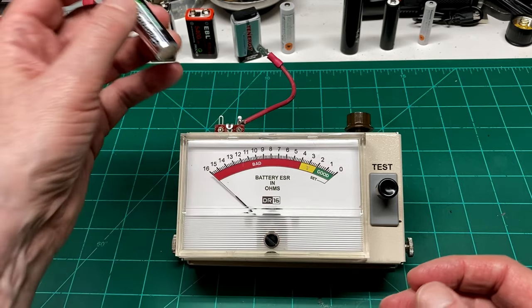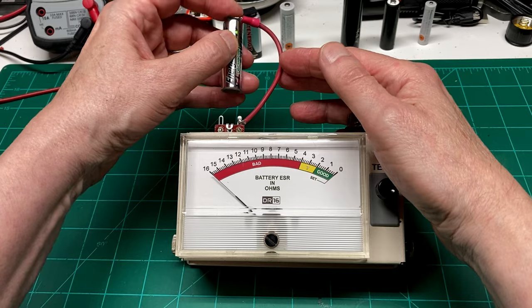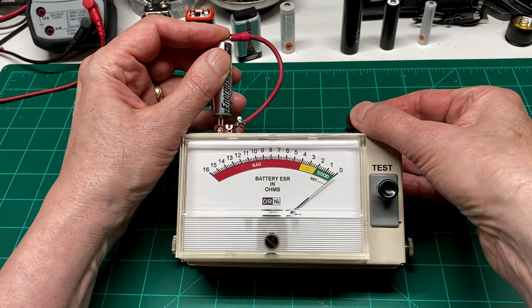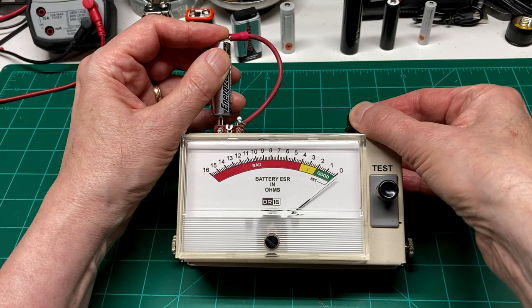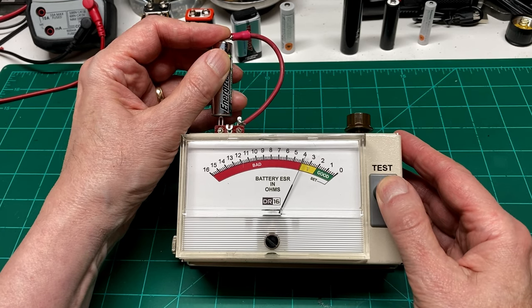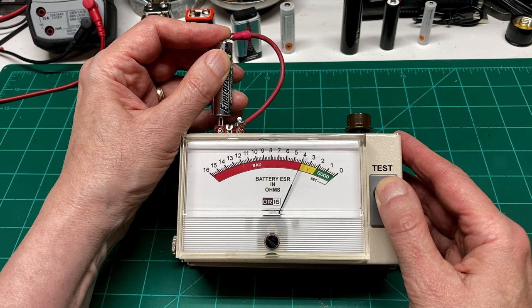In this case, let me just put this battery up here and we'll set it here and we'll adjust this to zero. This is the way this meter works, and I'll explain a little bit more about that later. But we'll hit the test button here and we'll notice that it has over 4 ohms of equivalent series resistance.